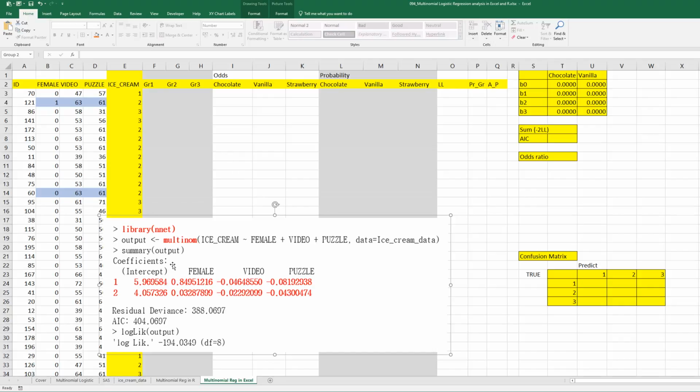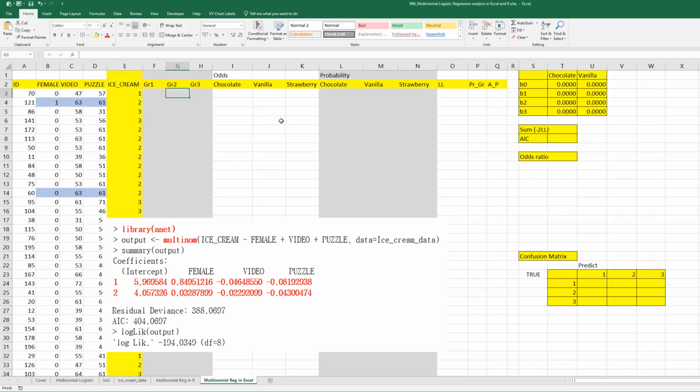So let me show you how to get these multinomial logistic regression coefficients in Excel. Right. I highlighted this one later to explain the odds ratio about female. Okay. Column E, as I mentioned, is the dependent variable, and it has 3 distinct values.